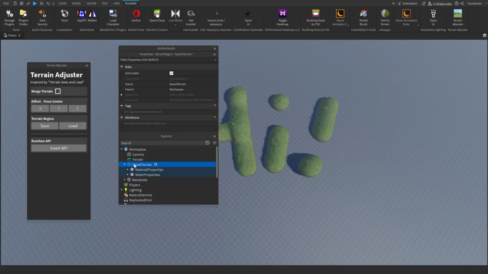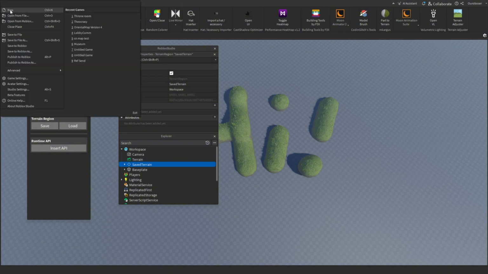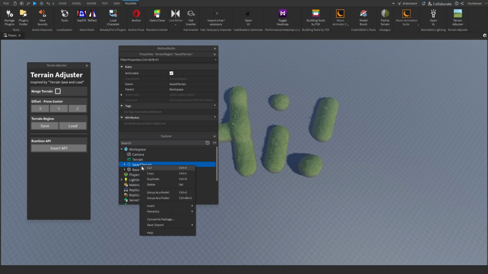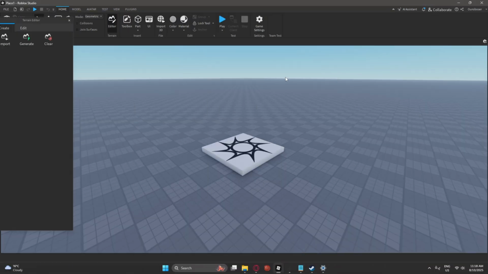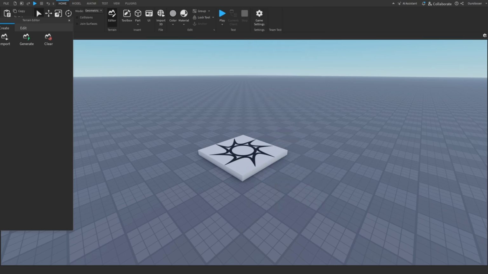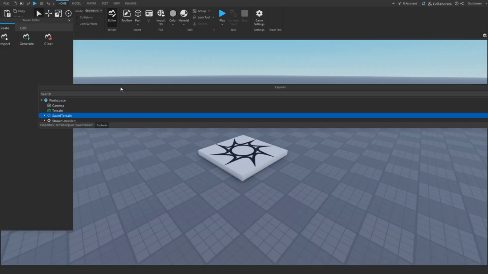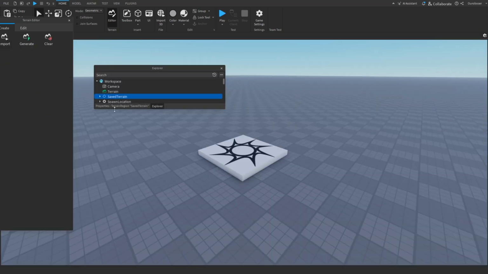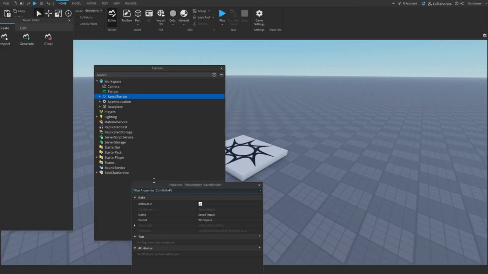And from here, all we really want to do is create our new place, so we can press new and let it make a map. We can open back up our main spot and copy this, and we can go back to our new map and we simply have to paste this here. And what this will do is, it will open this up and this will be in here too.